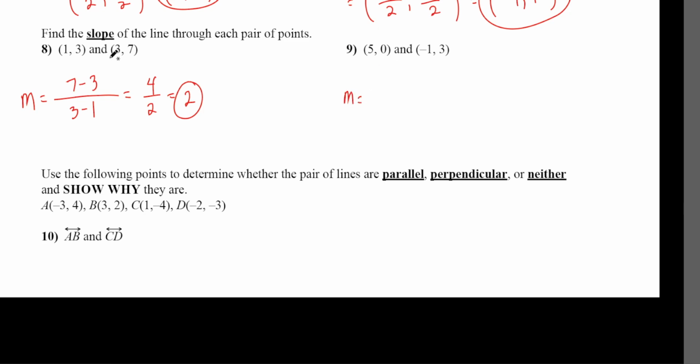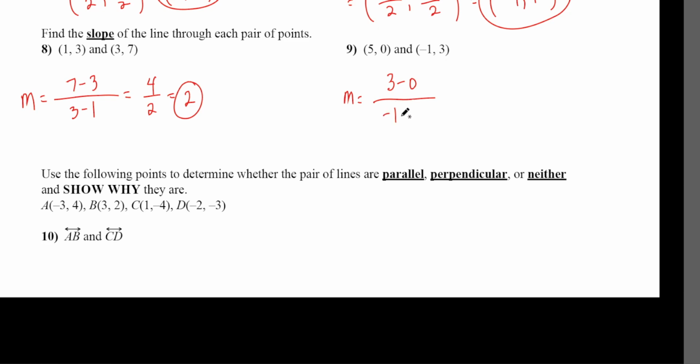Again, on the test, am I going to give you 2 slopes? No, I'll just give you 1, okay? Same thing with midpoint, same thing with distance, okay? I just give you 1 of each. All right, let's do this one. Slope equals, subtract the y's. Let's just go in the same order since we've been doing it that way. 3 minus what? 0. 3 minus 0. Let's subtract the x's in the same order.